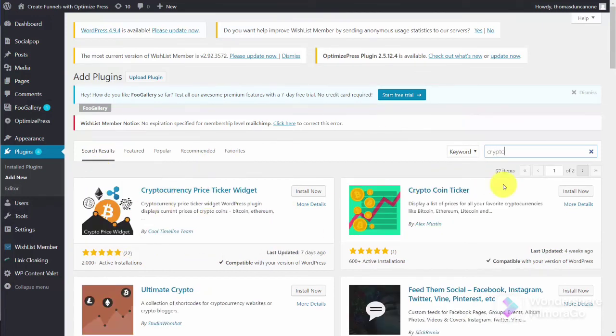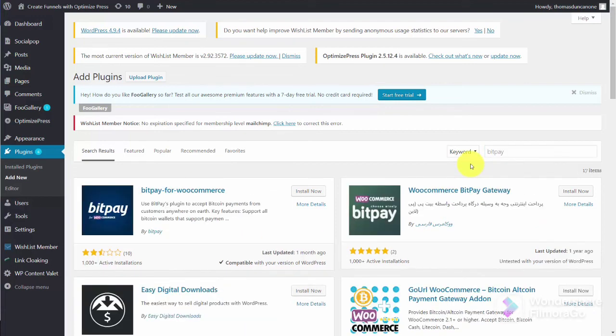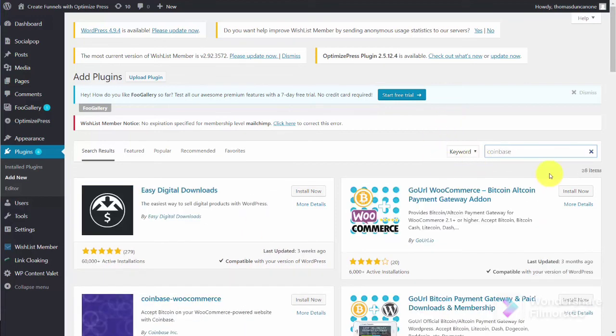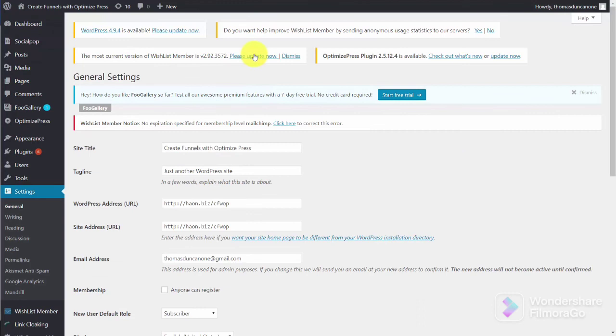Determining best practices for using WordPress along with cryptocurrency is beyond the scope of this course. However, you can start the process of determining what's right for your WordPress website by using 3 searches. You can start with crypto. You can also search plugins for Bitcoin. You can use BitPay. And you can add a 4th search for Coinbase. In the end, everything will be determined by the function of your site and how you are interacting with customers. You'll also want to keep your interaction simple since you're using the site for e-commerce and taking payments.